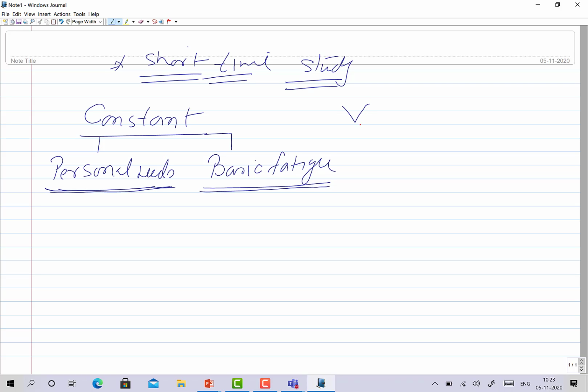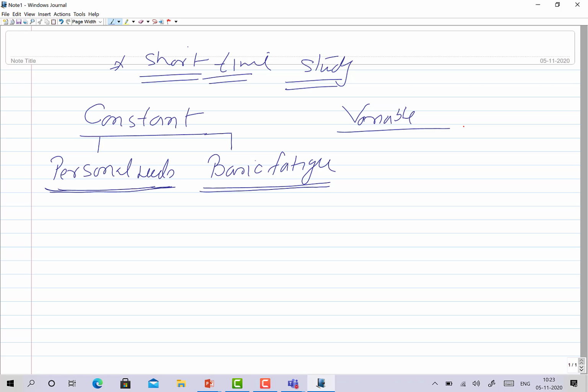Then there is a variable allowance. Variable allowance is certainly based on the kind of energy required or the kind of fatigue caused by the work due to hostile working conditions, like very heavy work to be done, or very high temperature, high vibrations, high noise, in which the workers cannot be exposed for much longer time.